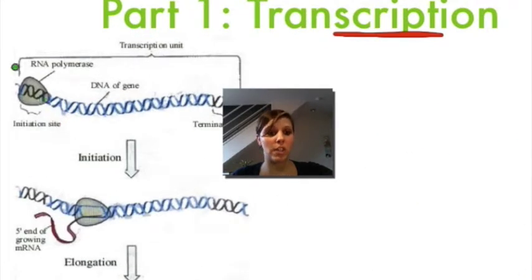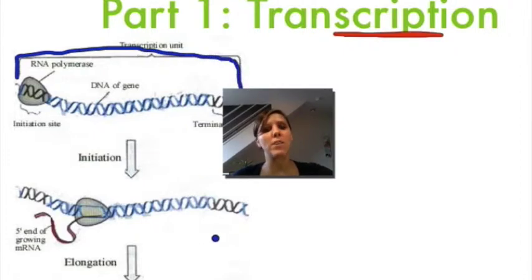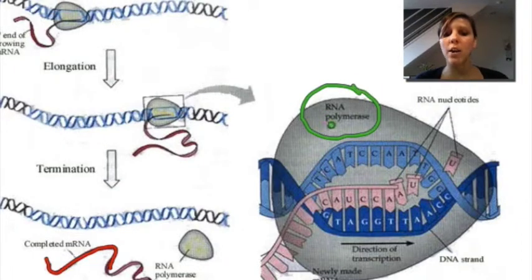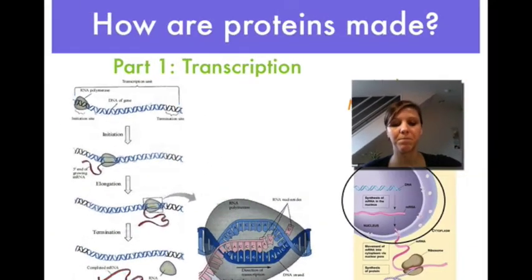So here is a gene, and this gene we are going to express. And the way that we are going to make a protein from that gene is first making the mRNA strand, and we are going to use RNA polymerase. Remember, I said enzymes are the workers. Well, RNA polymerase is an enzyme that is going to actually make that mRNA copy. So what you can see it doing here is opening up the DNA and adding mRNA nucleotides that are complementary to this DNA strand. So it's going to be a complementary strand of the DNA, and therefore it's going to hold the message.